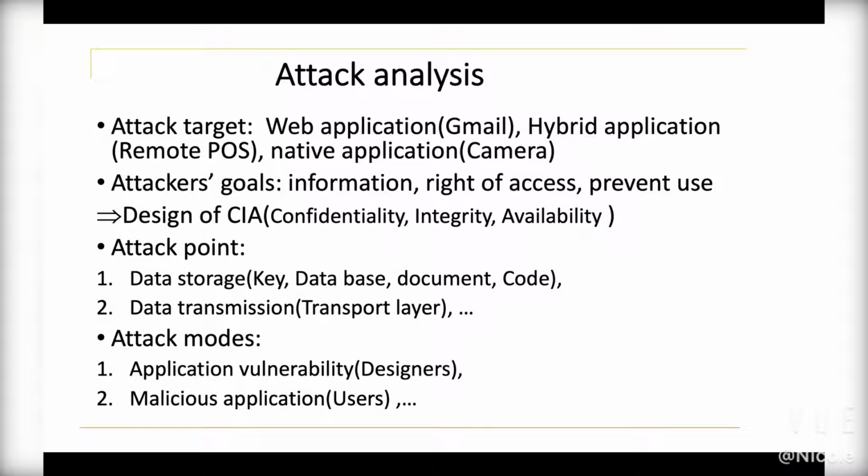Attackers want to get the information, right of access, and provide use, so we should think about CIA: confidentiality, integrity, and availability. Attack means attack points. Data storage contains database, document, and code storage. Another one is data transformation. It especially happens in the transport layer, and we should protect the communication between clients and service.